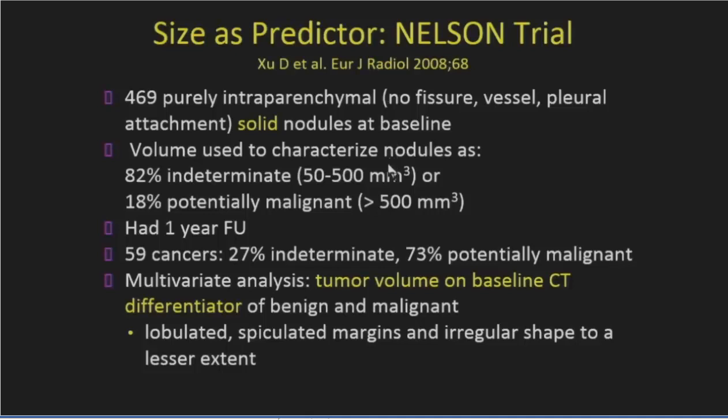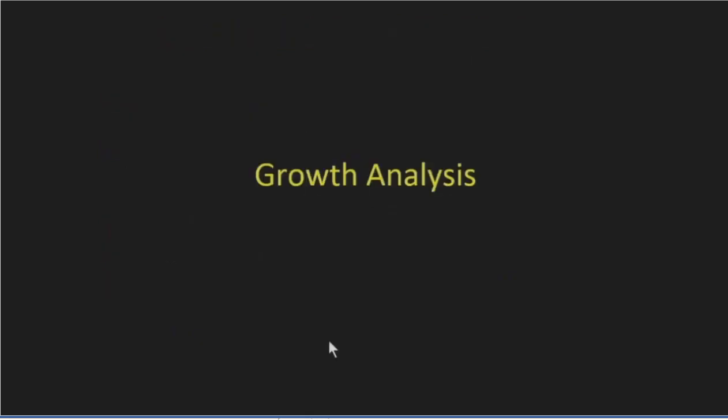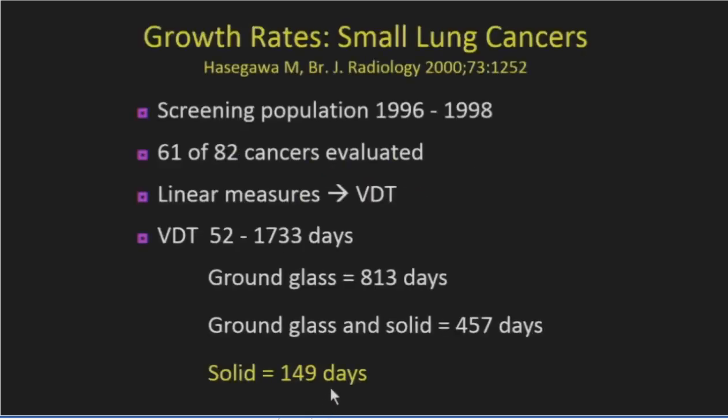But they basically tried to take away those perifissural nodules and look at the purely intraparenchymal nodules. And they basically took the nodules and measured their volume and followed these lesions and showed that the tumor volume on the initial CT was the main determinant for what proved to be malignant. And that's not surprising. We know nodule size is very important. Lobulation and spiculated margin surprisingly didn't really prove to be as significant factors. So that's why size is really one key aspect that remains the major determinant for malignancy. And that's why they've been integrated into management algorithms.